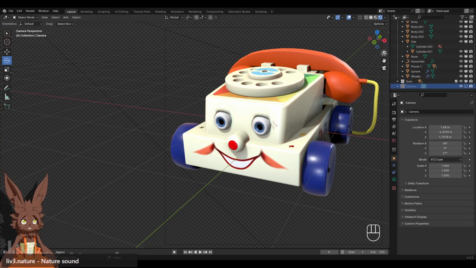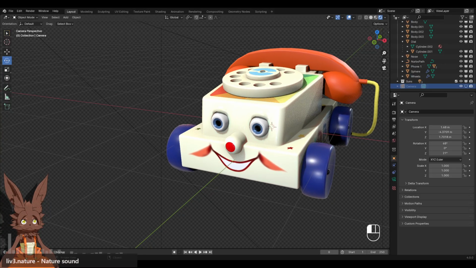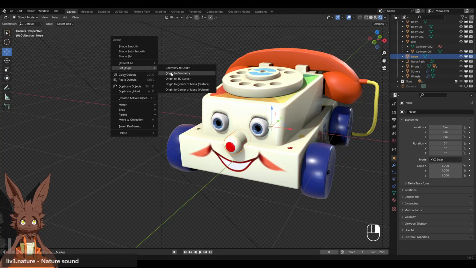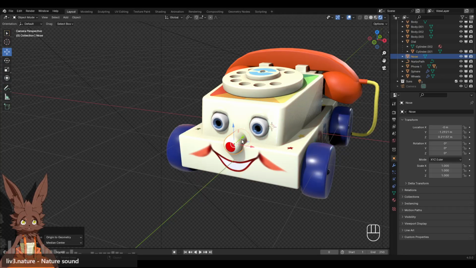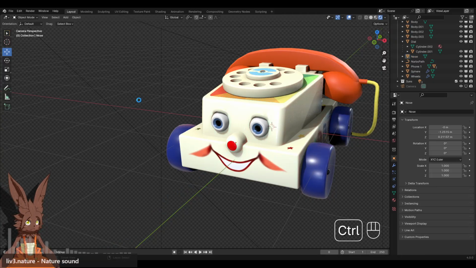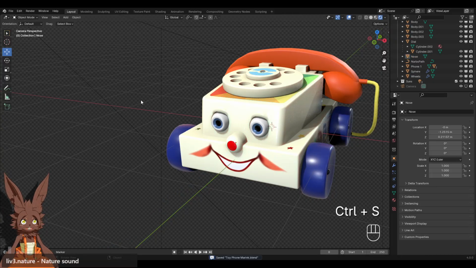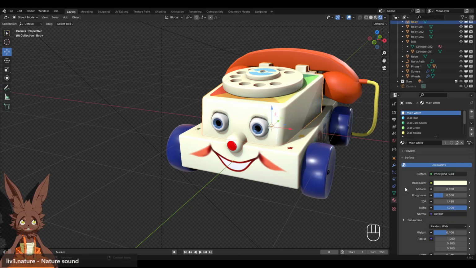That should get the point across of what this is. I feel like the nose might be a bit too far. Well, first off, can you go to your origin? It might be a bit too far, so we can pull it back. Just a smidgen, there we go. I think that gets the job done. Let's just see one last thing.